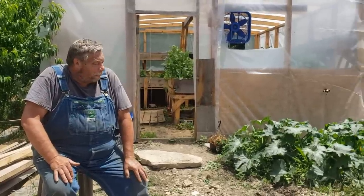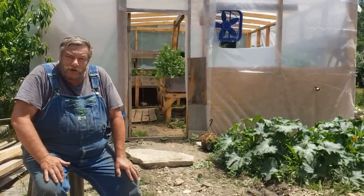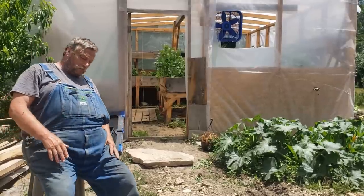Now, so we get our water going. Nothing's buried yet. Had to solder the electric lines. You know, that's 220. Yeah, we did all that. Weather sealed it. Okay, so we're good as gold. We got the water going.